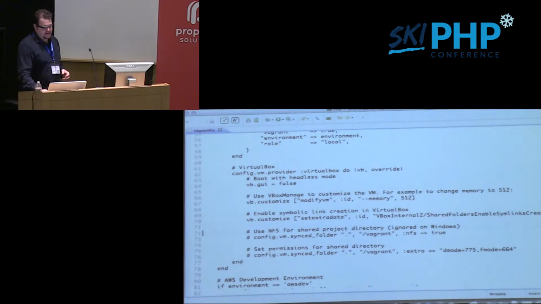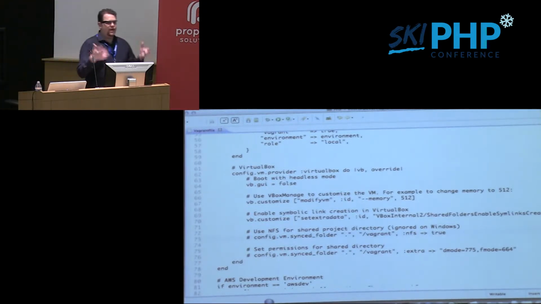One of the things that is good though is this synced folder. So when this box is provisioned and when this box comes online, /vagrant on the virtual machine, wherever that is, is going to be your local development environment. So in VirtualBox, if you're running locally, you make any change just natively within your code editor to your repository code sitting on your local hard drive, and that's automatically going to be synced and shared with your VirtualBox.